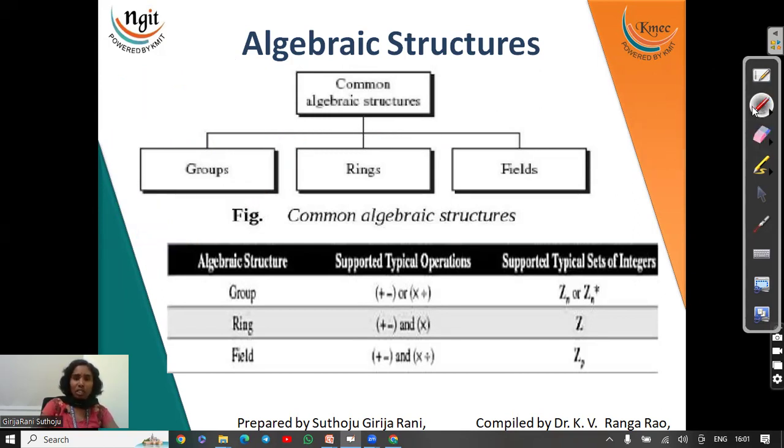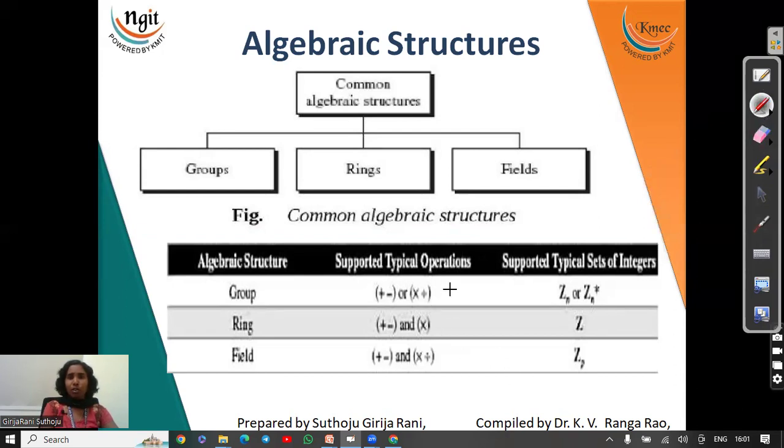Coming to the ring, rings are performed on two operations. That may be the plus operation, addition, or multiplication, or whatever it is. So rings concentrate on two binary operations. Fields are of a similar kind, with two or more binary operations. First of all, let us know the basic differences like this. Even rings and fields are also sets of elements, but the main difference is the two binary operations.